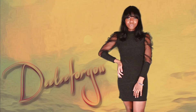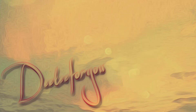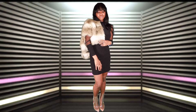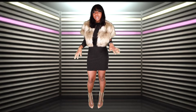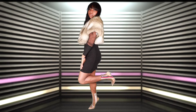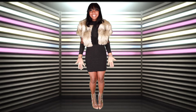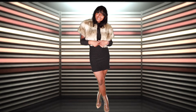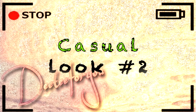Just to complement this look, I'm going to be adding a crop fluffy jacket to it. This is something I would actually wear to a dinner party — just to give it a little bit of a sexy look. I added this fluffy crop jacket on top of it, which is transparent here on.